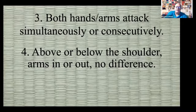And the other issue is that they both reach the back, some part of the back, and your hands can grip around the waist with the arms up, and the guy can just grab the waist. You can trap both arms and the waist. You can be over the top of the shoulder either way. Any kind, it doesn't matter which way you grab them from the front. If you go around and both of your hands are touching their back, and you did it without any pre-grip, then the arms come in simultaneously, that's an illegal bear hug.